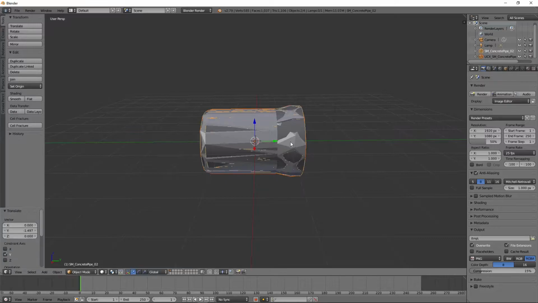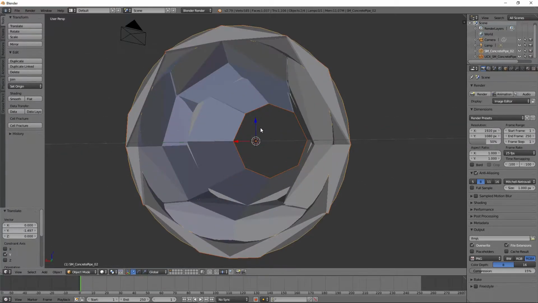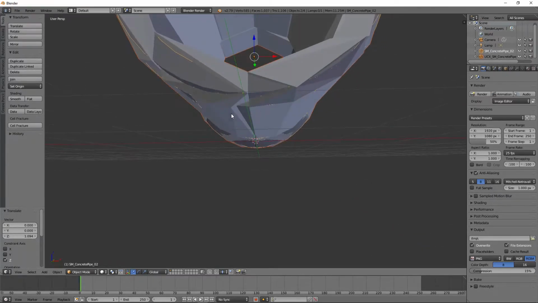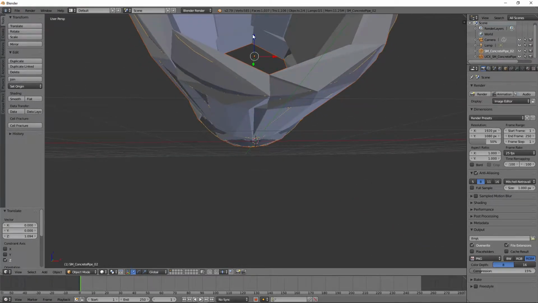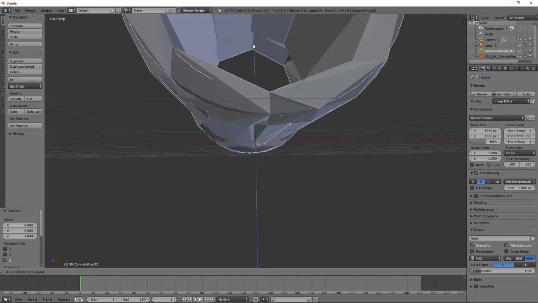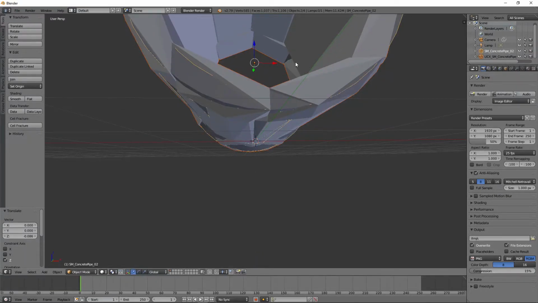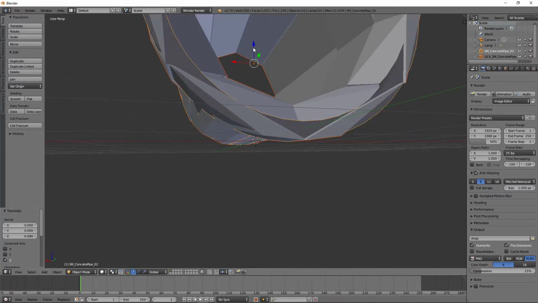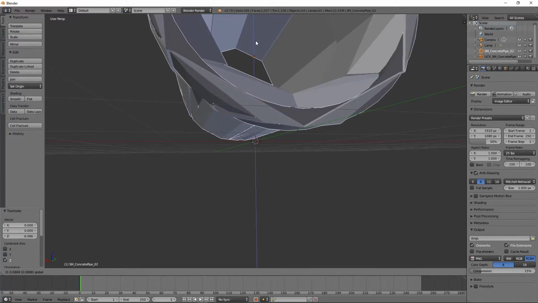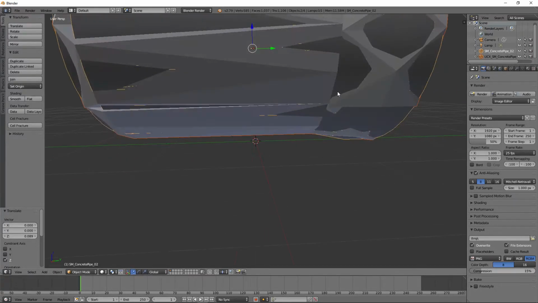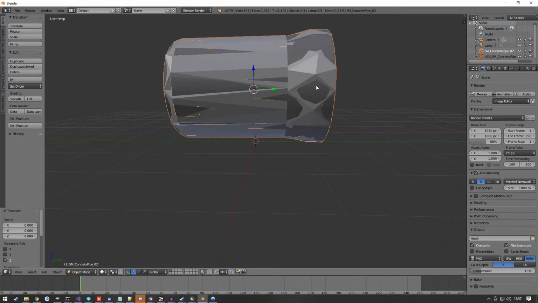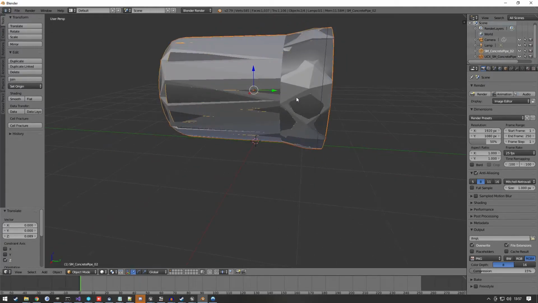We're effectively going to move it to roughly the center, but the most important thing is putting it on the ground. So this green line represents the ground, and we're just going to move it down till we see the green line disappear. So I think that's probably as close as we can get to the ground. Actually, this here, as you can see, is a problem because this bit is slightly deeper, but that's fine. Let's ignore that. Next, what we're going to do is effectively apply or ensure that we're centered.